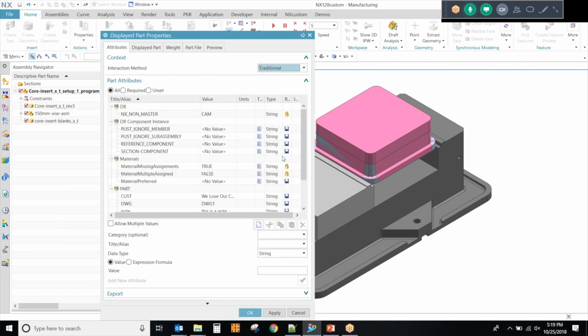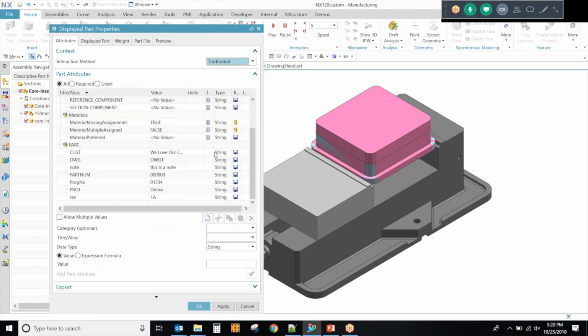So if you're going to create several attributes for a custom purpose, a couple of reasons I could think of would be for your shop docs. If you use the shop docs tool in CAM, and you want to put in your own fields that maybe don't already exist through the current shop doc feature, this is a place where you can enter in those values. And I've done this right here. I created all of these right here.